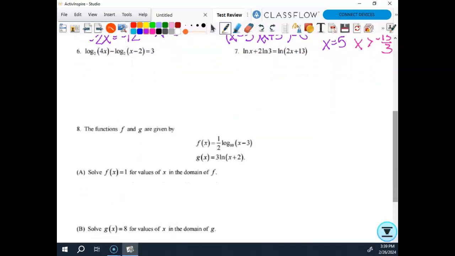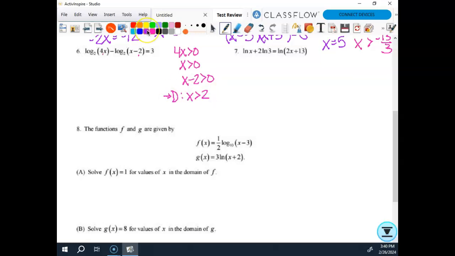All right, next one. I can condense the left, so this is going to become log, oops, let's see, before I do that, I thought I was changing colors there. Before I do that, I want to check these. So 4x has to be greater than 0, even if I didn't do it first. As long as I actually do it, it would be fine. X is greater than 0, and then x minus 2 has to be greater than 0, so x has to be greater than 2. This guy wins.